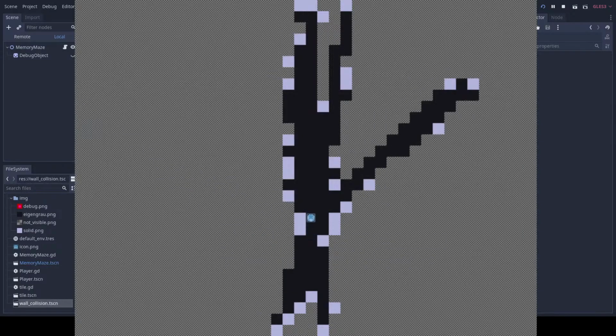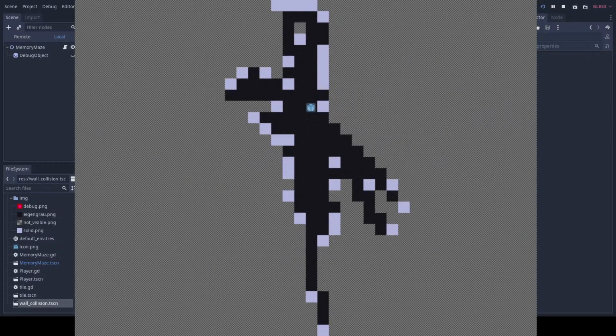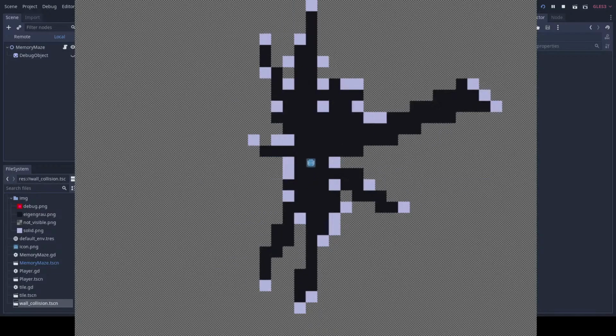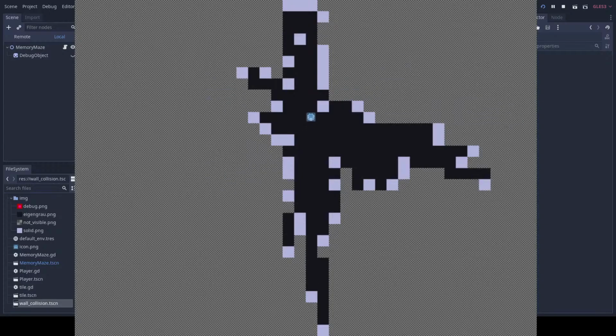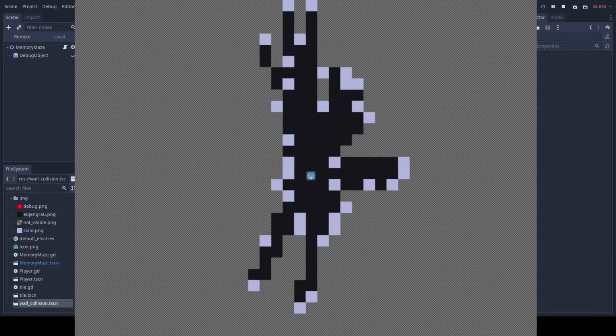Oh, this is weird. Random tiles on the way up start getting... I see. It's because I'm not casting like 1,000 rays. I only cast like 360.